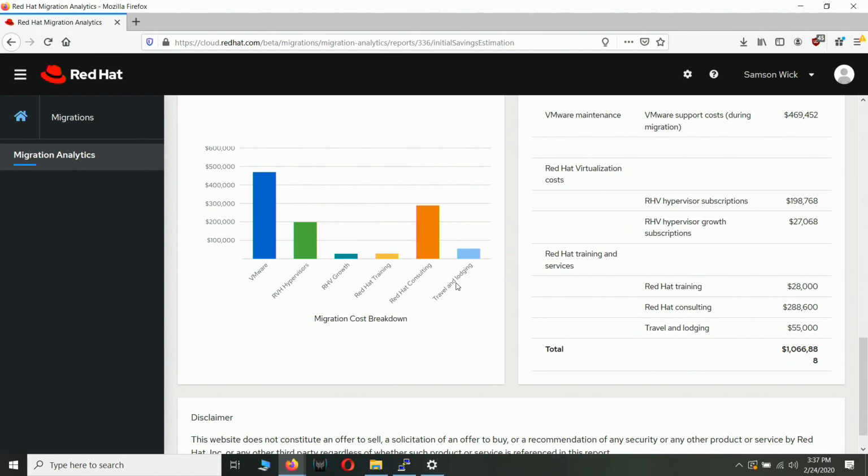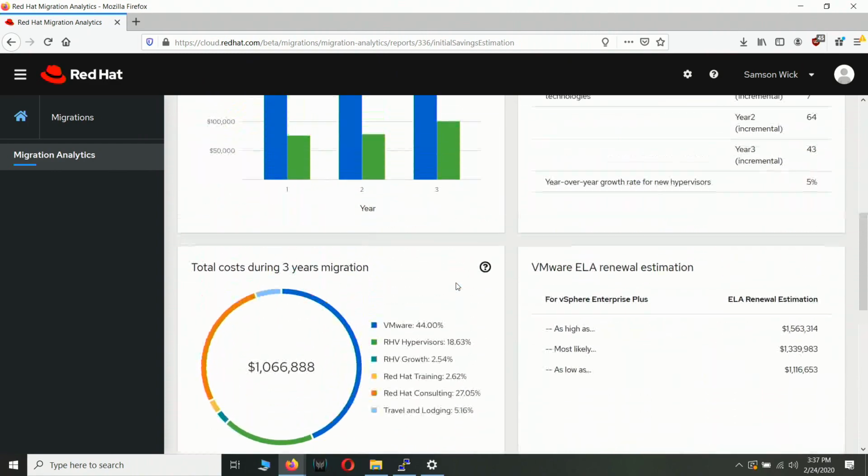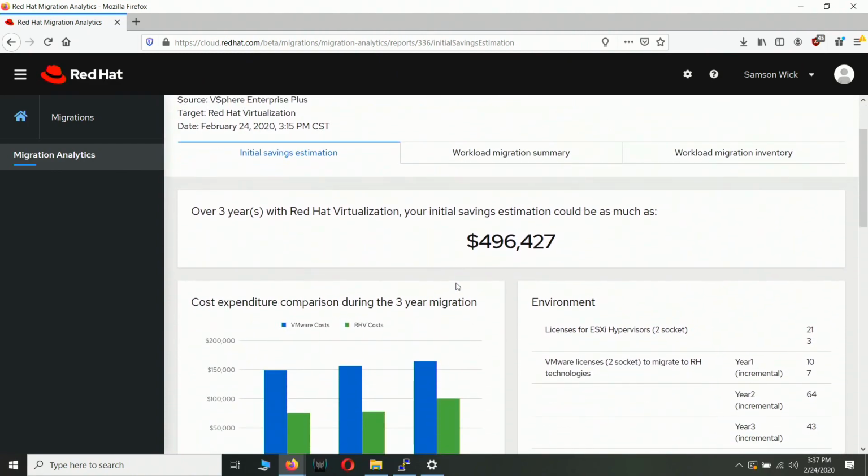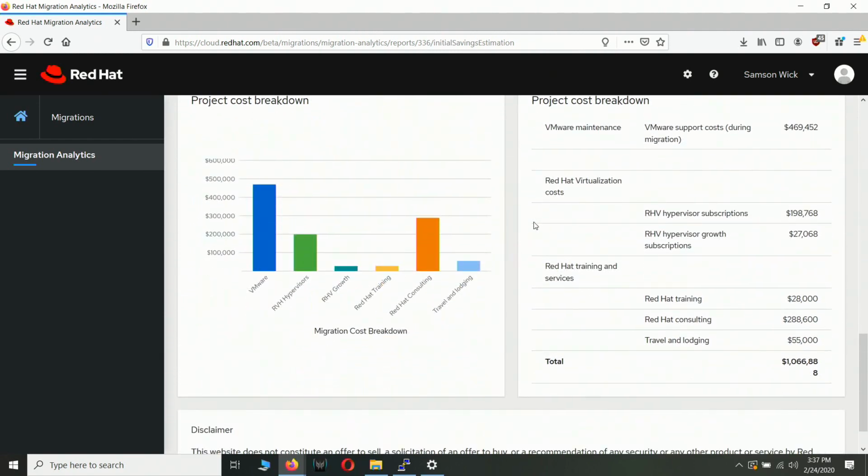If our subscriptions are more cost effective than VMware subscriptions, that's great. But it's almost a hidden cost if you're not upfront with the actual cost of the transition. So we factored in consulting services, and still, with consulting services factored in, reached this number as the savings estimation. And again, remember that's just a starting point.